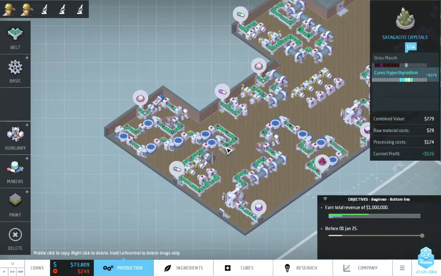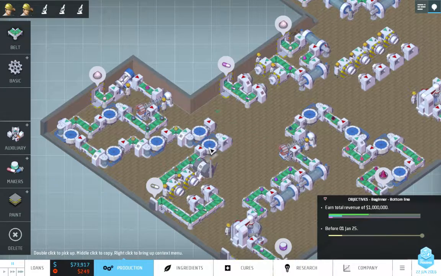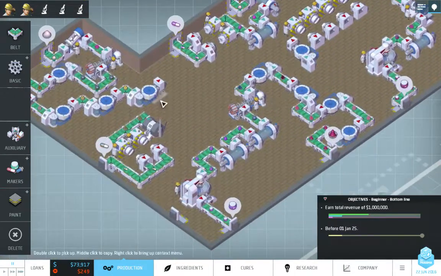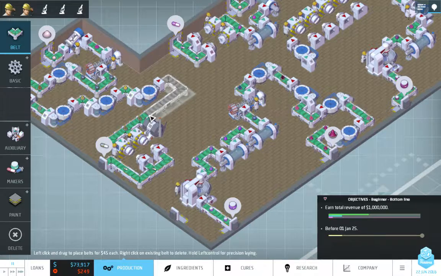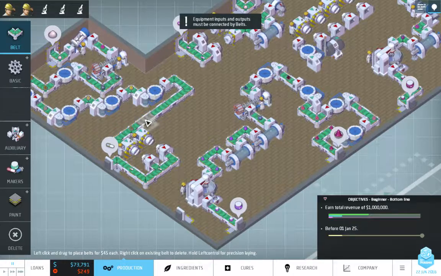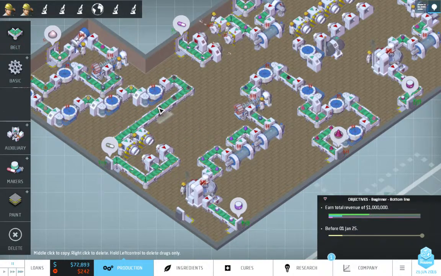So, let's move that and drop it here. Then we just bring a production line around there. We can move that here. Invalid position. Just tidy that belt up a little bit. New world event. Okay.